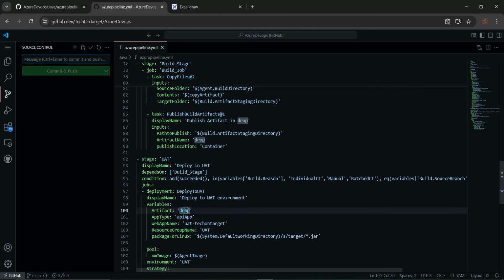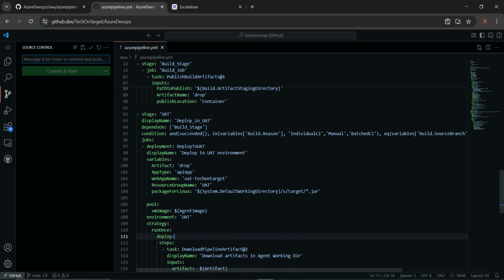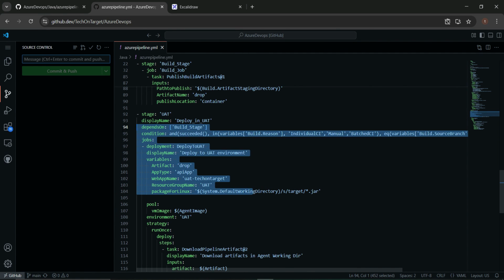Some set of variables they have defined or declared. Then we have pool, on which we are calling the global variables. The environment is UAT. Environment is very useful in Azure DevOps.